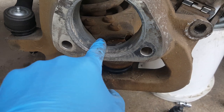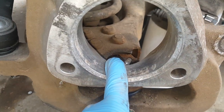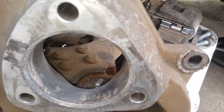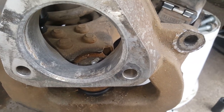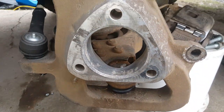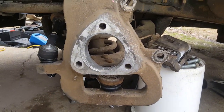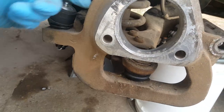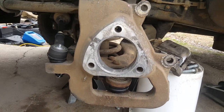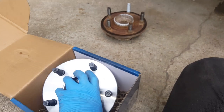I just cleaned this up with a handheld wire brush — it doesn't have to be perfect, it's going to get more debris in there. The surface is rough anyway; it's just to locate and center the bearing. I also took a light bit of 120-grit sandpaper and just lightly knocked down any rough edges — it doesn't have to be perfect. One thing to note: mine is non-ABS. If you have ABS, you'll have a wire connector coming down into the back. Make sure you know that before you order your bearings — they'll want to know if it's ABS or not. If it is ABS, you'll have a wire to connect into the back.